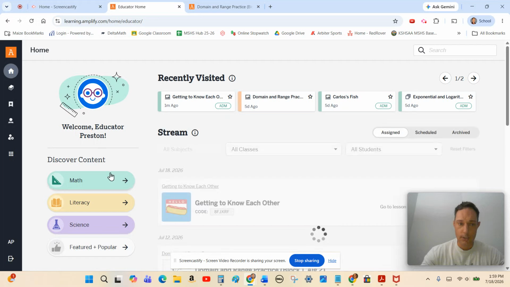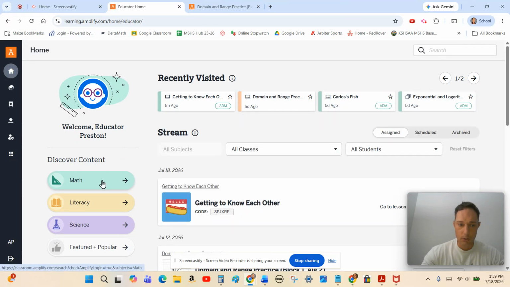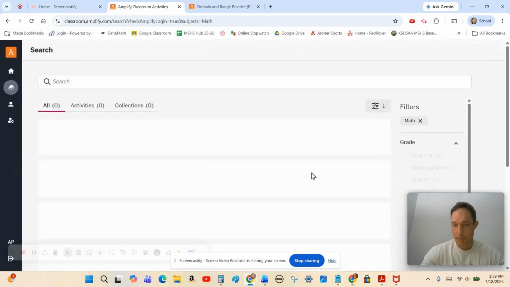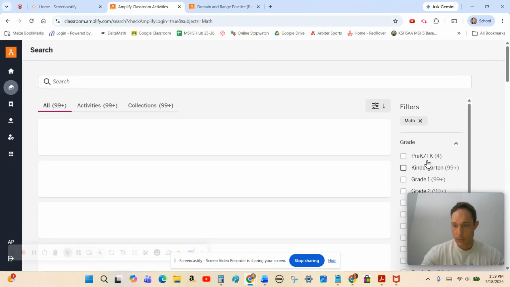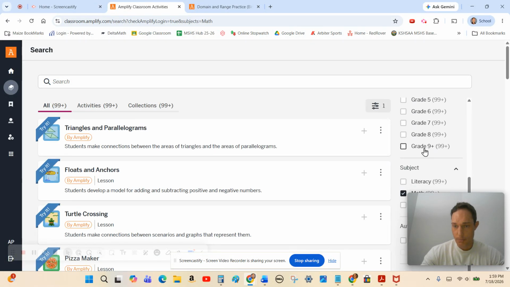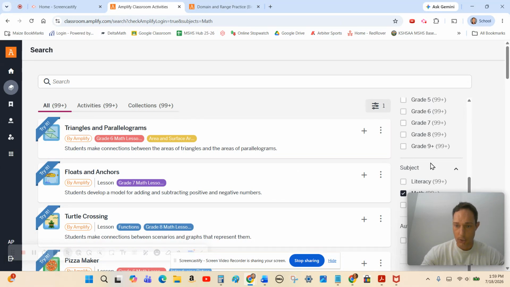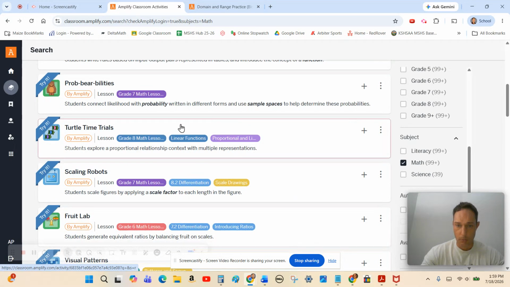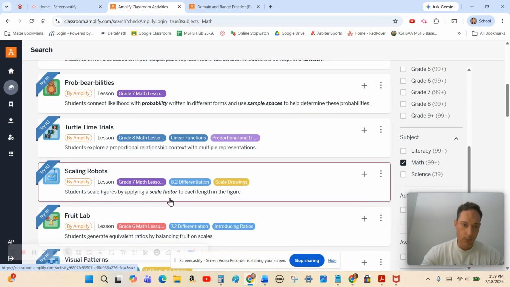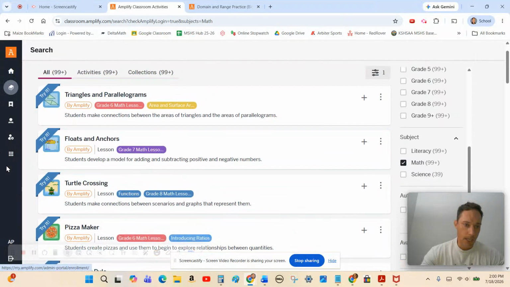And the first thing you're going to see here is you got content for every core class off to the left. You can create your own content. You can go off of content that's pre-made. That's what's very nice about this platform. You can see pre-K to basically ninth grade plus is high school math. There's all kinds of exploration here you can do in any subjects. These are all pre-made, interactive lessons that you can use.